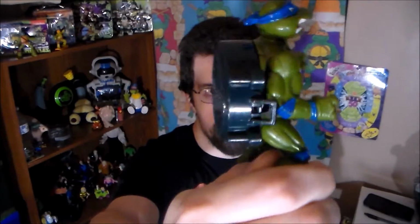The torso is basically your typical Ninja Turtle torso. I think that they might have borrowed the torso design from the Storage Shell Turtles. I can't confirm that because the only way to actually check would be to rip off the backpack, and I'm not doing that. It took me a long time to get a hold of the full set of these, and I'm not going to go ruining them now.